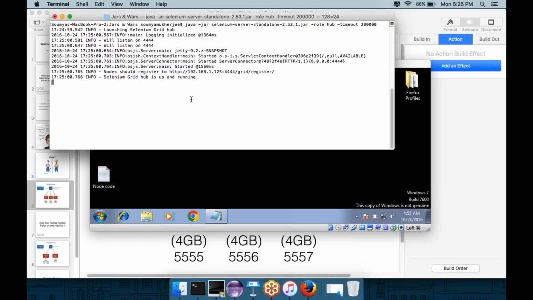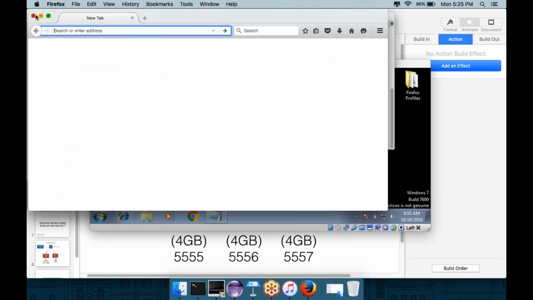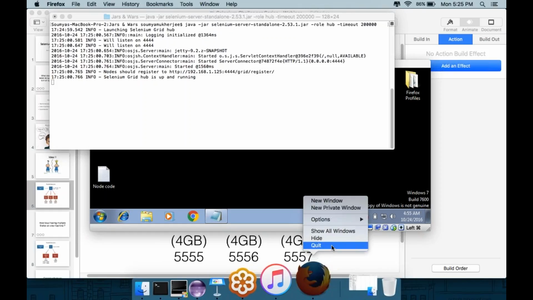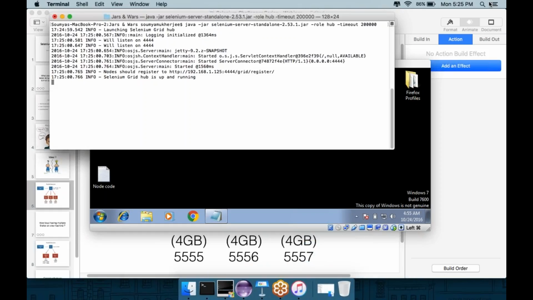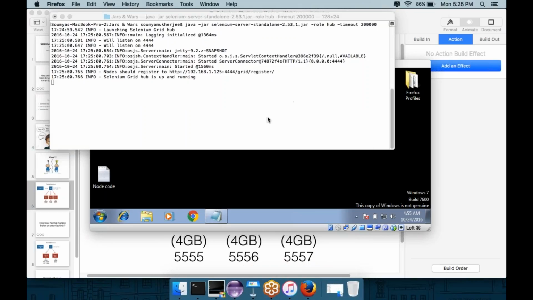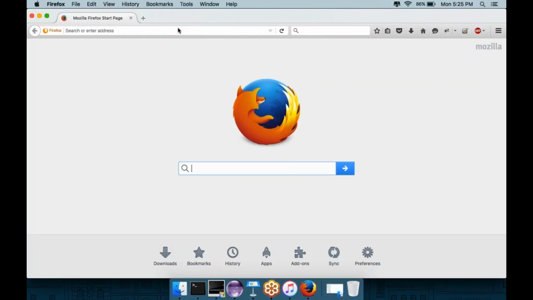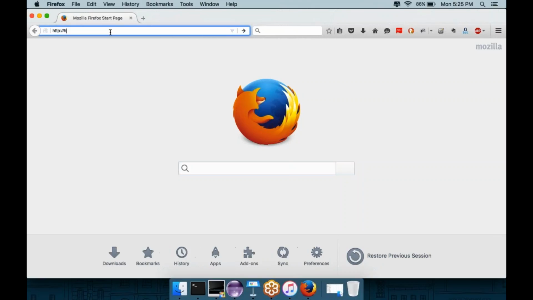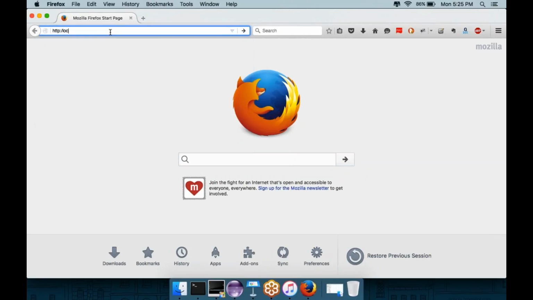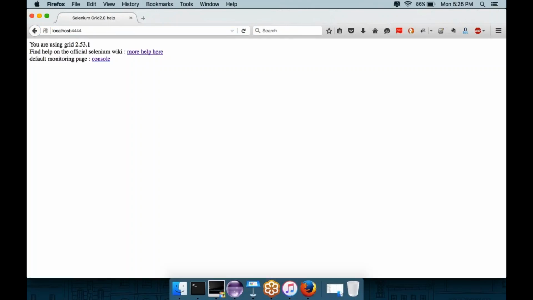From the command terminal it is okay, but what I'll do is open up a Firefox instance, and here I will say localhost:4444/, and it gives me a page.